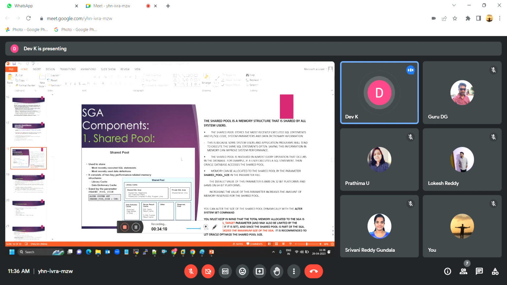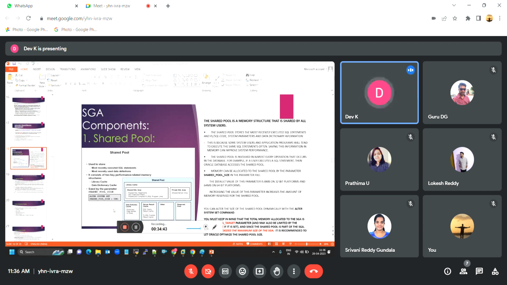In library cache, the statements the user passes will be parsed, and here it will check whether a particular statement is executing for the first time or it's already executed. If it is already executed, it simply takes the output and passes it to the user.